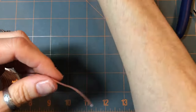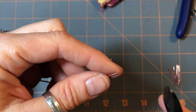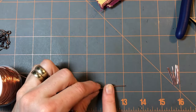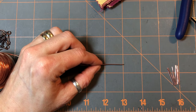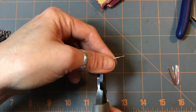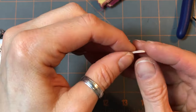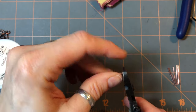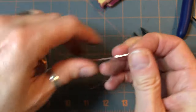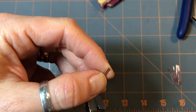All right, let's start making some figure eight links. What I do is I pre-cut my wire ahead of time. I cut them to 1-inch lengths. I'm using 18 gauge wire, by the way, round wire. So I cut a bunch ahead of time, and I always put one aside so I can use it to measure against. And I always make sure both ends are cut flush.